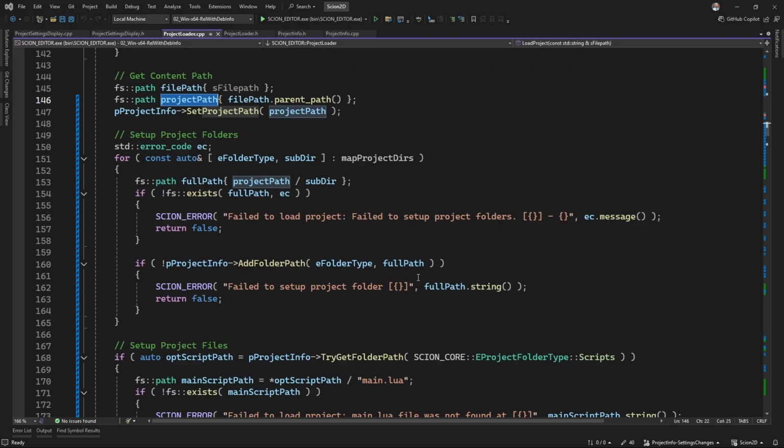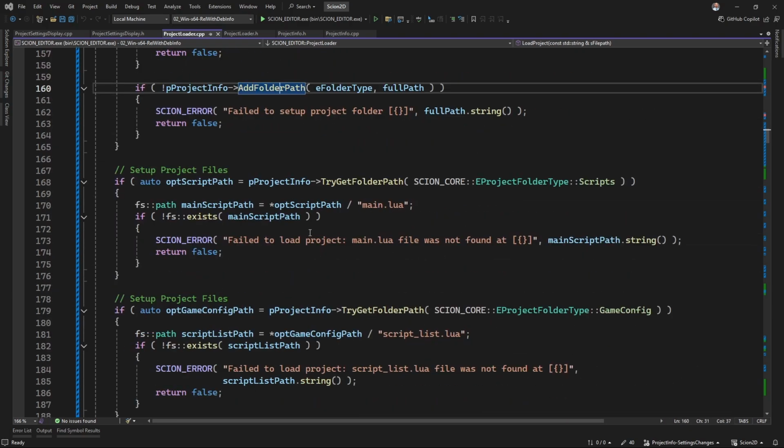We're loading the project and it needs to actually make these folders. It's not making the files, but it needs to make them in our project so we can access them throughout the project. So we're creating these paths and adding them into that map that I showed you earlier. But they must exist. So if you see here, I put a check that the path must exist before we even try to load it, or it gives us a fail with a nice error. Okay. And right here, it says add folder to path. That's exactly what we need.